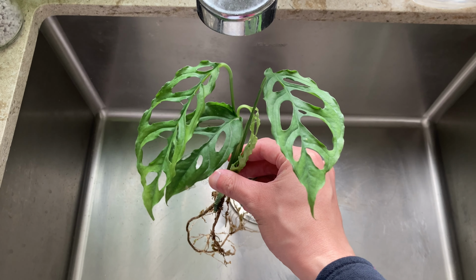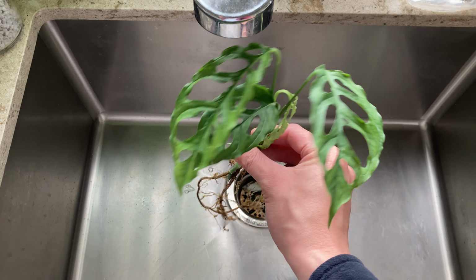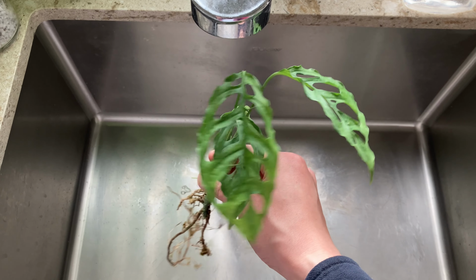All right, we're going to rinse off the roots and then put this in some water so that it can be rehydrated.